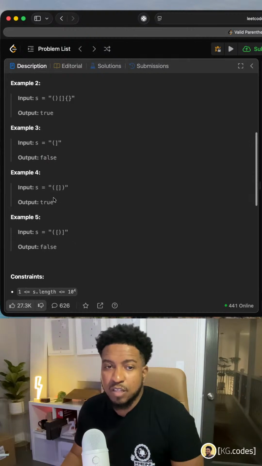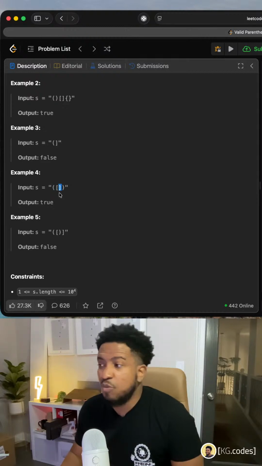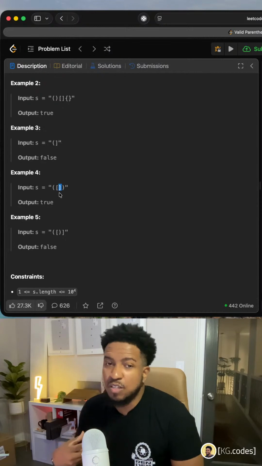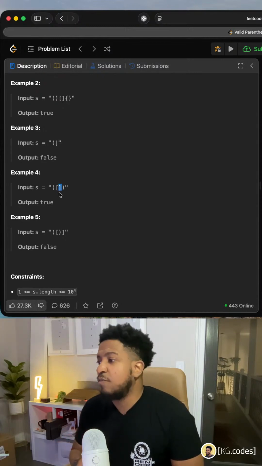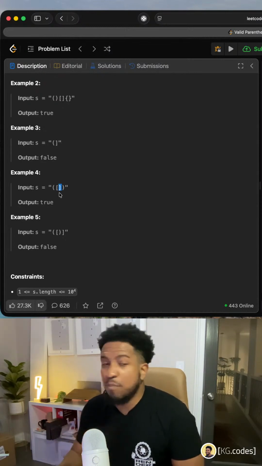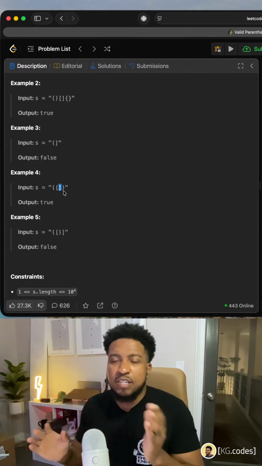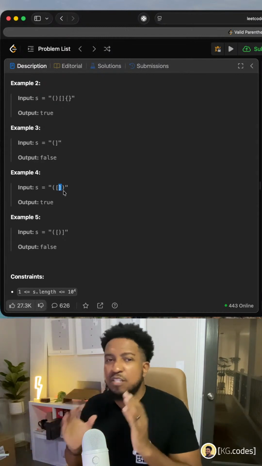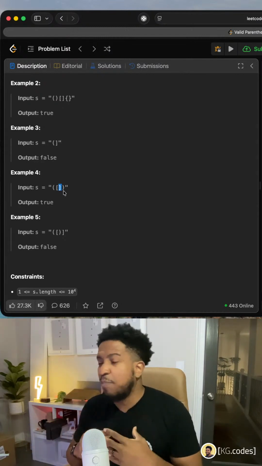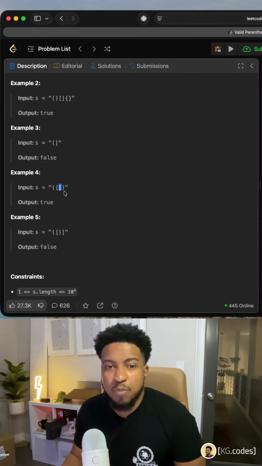And so here's another case. You open up a parentheses, then you open up a bracket, then you close that bracket in the right order, because when you open something, you need to close it before you close the one that happened before. It doesn't need to mirror each other, but you just need to make sure that you properly close the brackets when you open them.